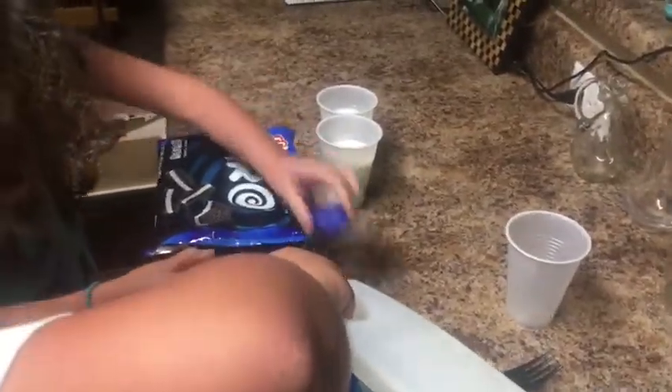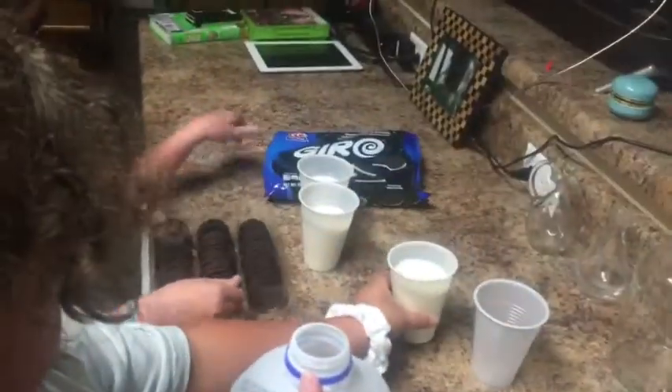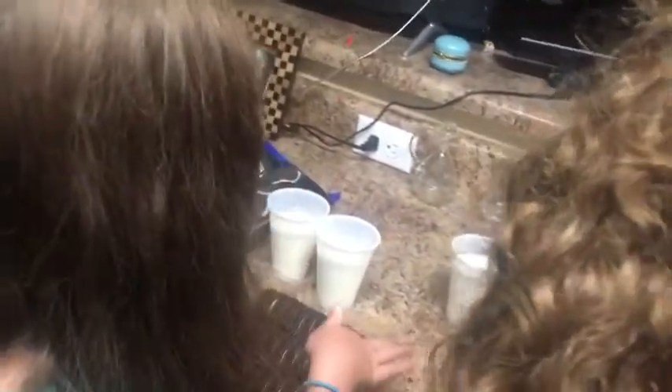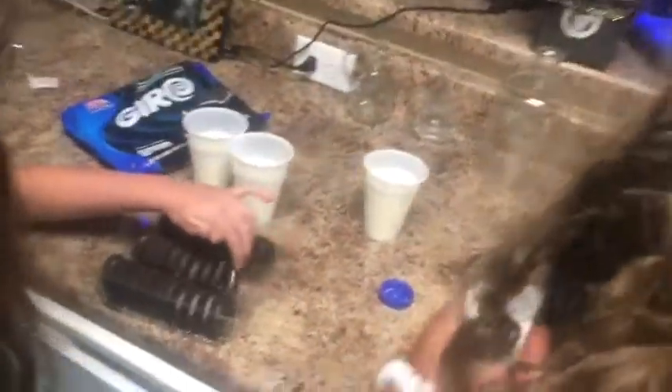He's pouring the milk. I actually have been seeing these cookies for a while. I saw a YouTuber had them on his video. Really? Yeah, the Crazy Russian Hacker — he was eating these cookies in one of his videos, and I was like, I've seen those cookies, so I had to try them.